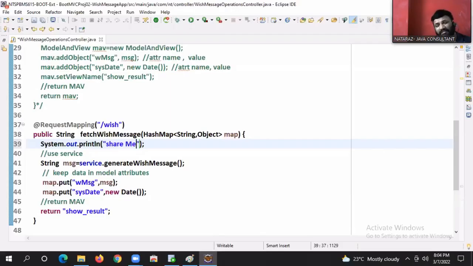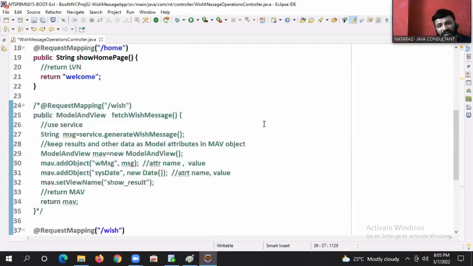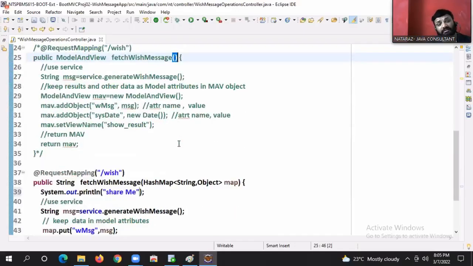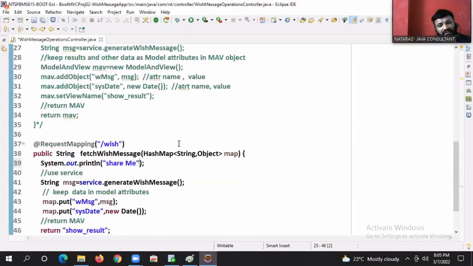Guys, either attend all classes or bunk all the classes. How many days back I said handler methods are having flexible signature? Then how can you ask today, is it mandatory to give map as the parameter? If it is mandatory, why am I not giving it? Guys, I'm very serious if you miss the classes. Did I say that statement? How many days back I said? Flexible signature, yes. Flexible parameter, flexible return type. Did I give those statements or not?